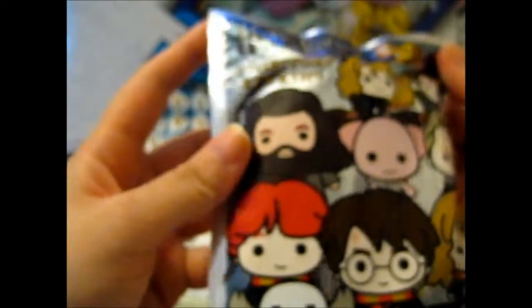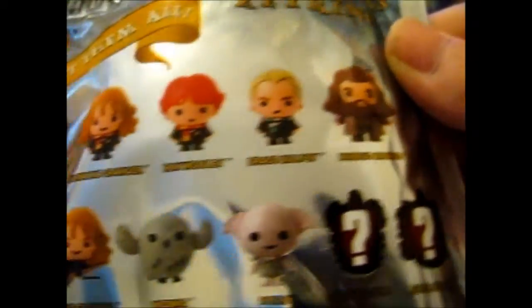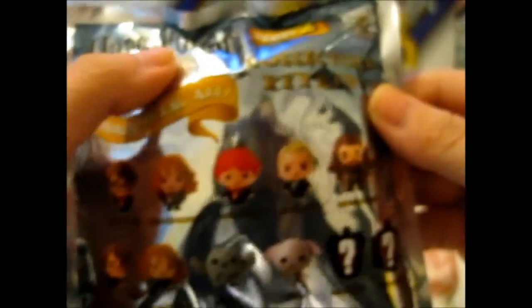Let's go for this one. We have Series 2 collector key rings. I want a Hedwig, or anyone, or an exclusive A or exclusive B — we'll see what we get. I don't know why Hermione got a broomstick because she hates being on a broomstick or in the air. Like, I'd get it if she was on Buckbeak, but she's not.